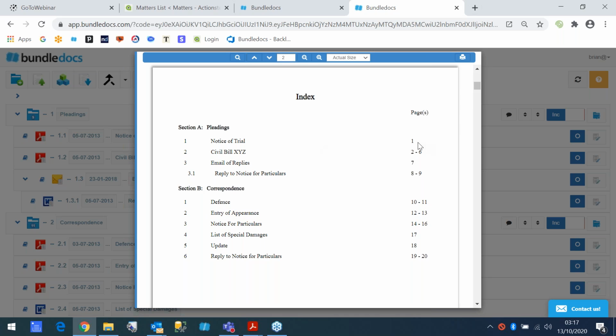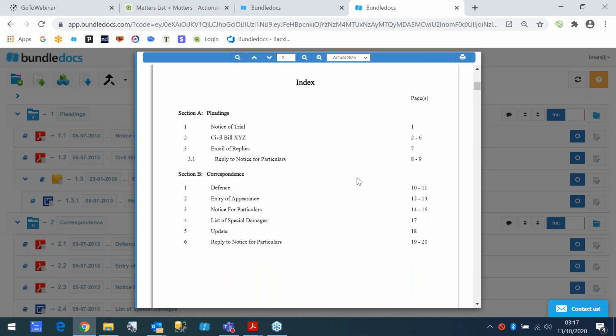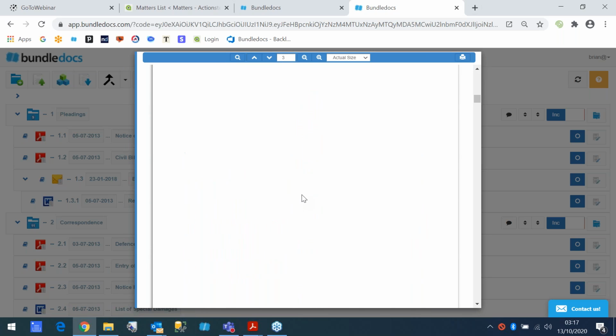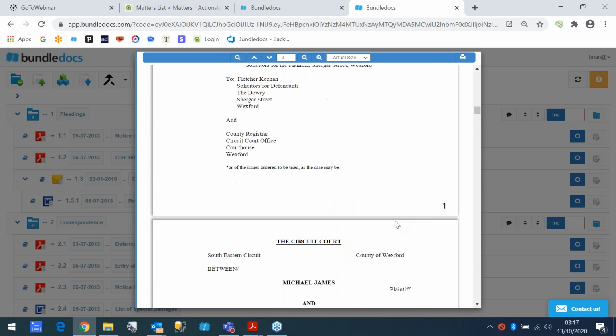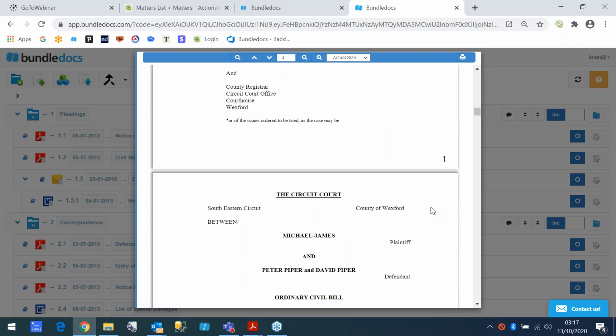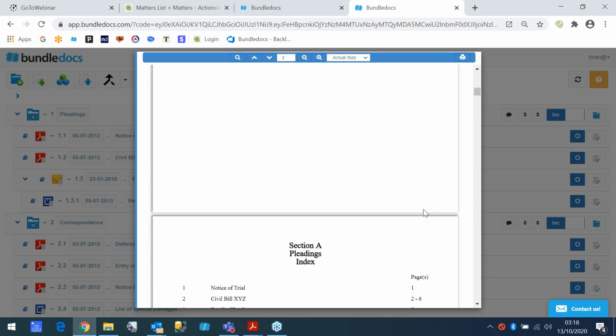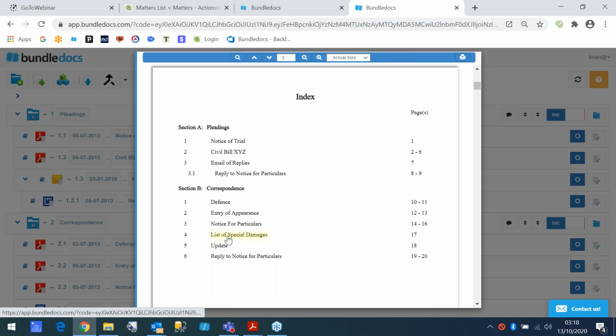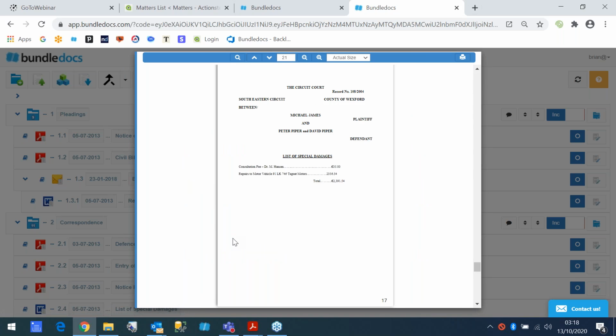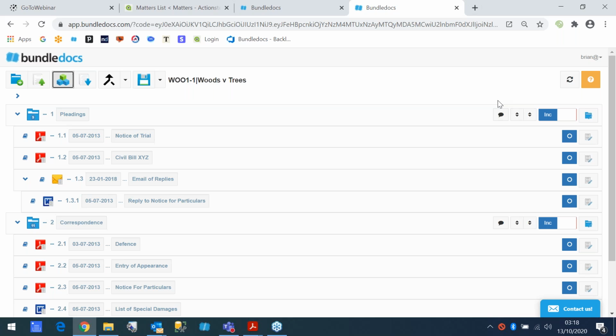Now, in this instance, we've consecutive numbering. Everything is hyperlinked, it's bookmarked, and it's searchable. There's my section A pleadings. Here's my first document. In this instance, we've superposed our number down the bottom right hand side, page 1, page 2, page 3. If I scroll back up, if I want to look at a document, what I mean is hyperlinked, I click on it and it brings me directly to that document. The real advantage here is that it's simple to make changes. We get out of the habit of paper, because I'm not saying you become paperless overnight, but you become paperlight.